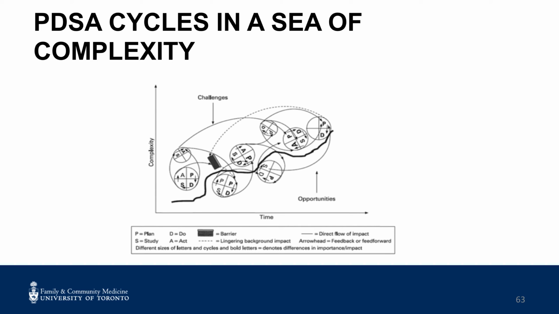In real life, this is often what PDSA cycles look like. The complexity of our healthcare system often precludes us from a linear pathway and takes us on this more convoluted journey with each test of change, increasing in complexity itself. Don't let this discourage you. Even in failure, we learn about our systems and can more effectively target our improvement efforts.